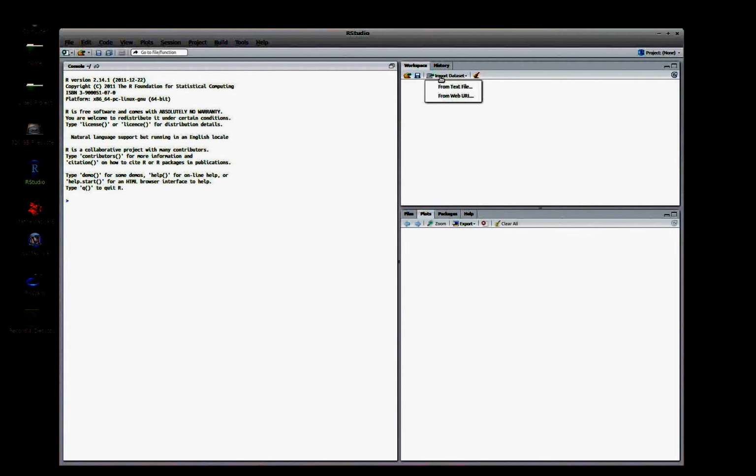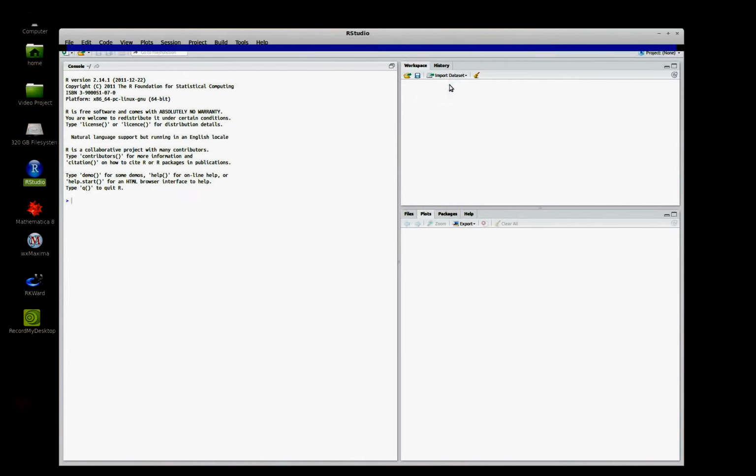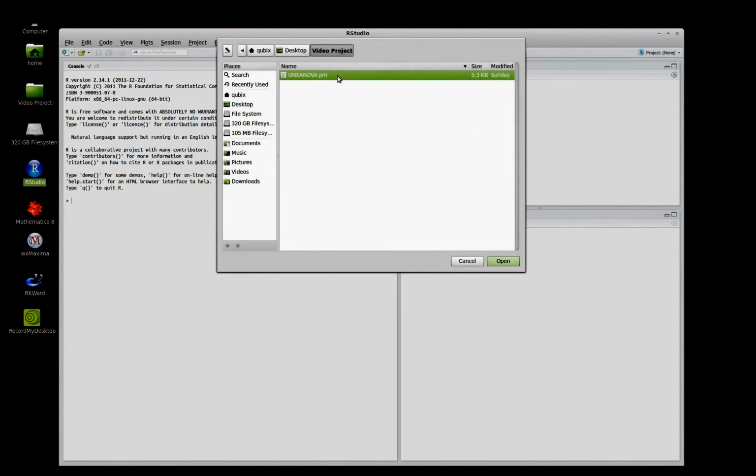We click it and we get a choice. We can either import it off the web or import it out of a text file. And today, we're going to take it out of a text file. Now we all know this from working in Office and other things. We have to go find our data set. So let's go find it. Luckily, I keep it right here in the video project because obviously I'm making a video.